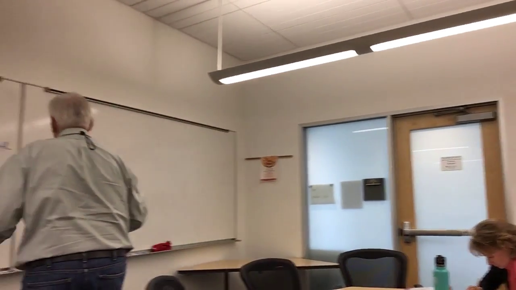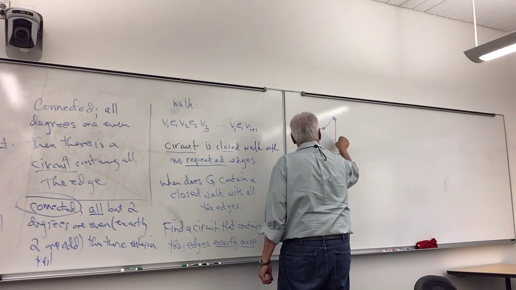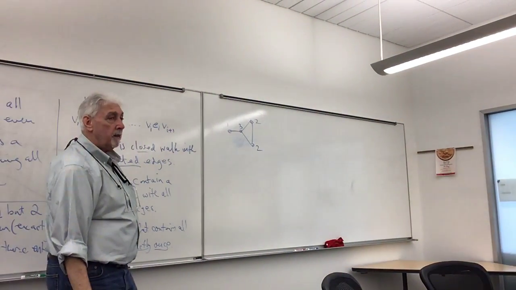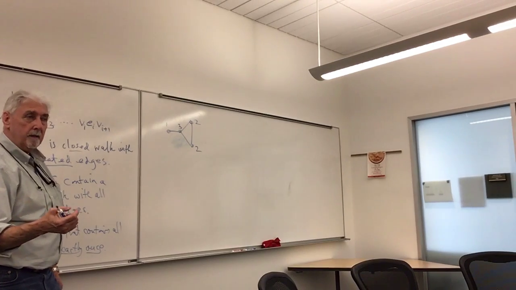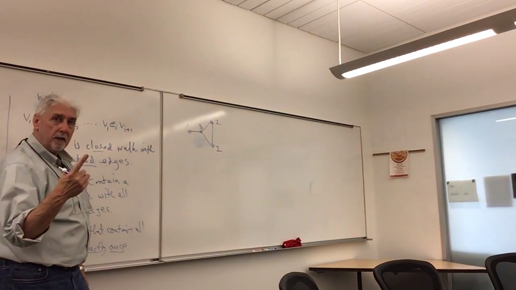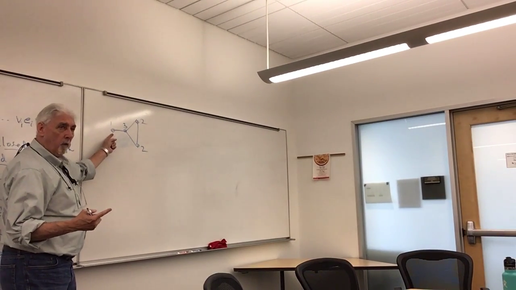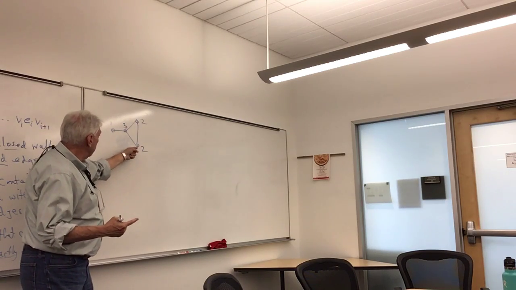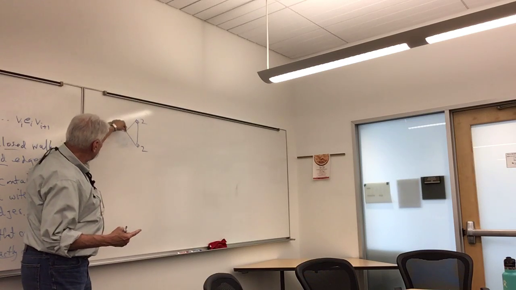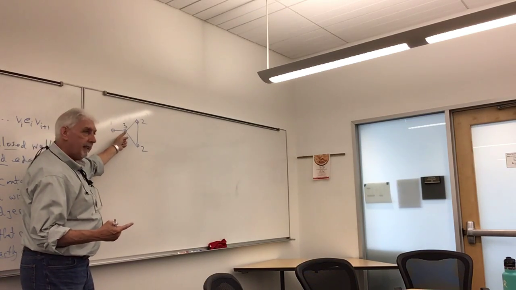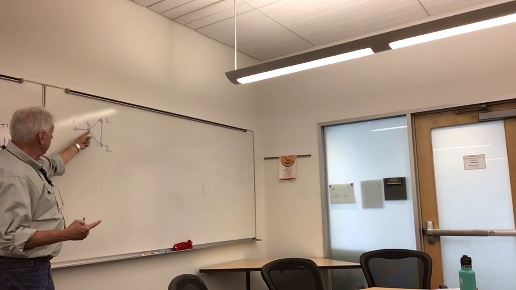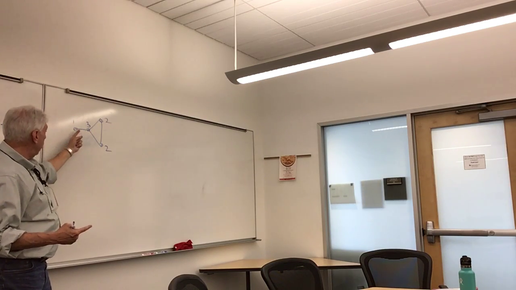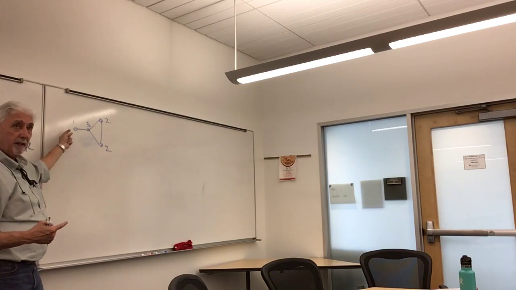If there are 2 odd degrees, then there is a trail that contains each of the edges exactly once that starts at one of the odds and ends at the other odd. So I start at the 1, go to 3, 2, 2, 3. Notice I've traversed each edge exactly once, and I started at the odd point, and I ended at the other odd point. By the way, I could have started at this odd point and gone around and then out. Notice it would be bad if I took 3 and went this way and tried to continue, because there's nothing to continue.